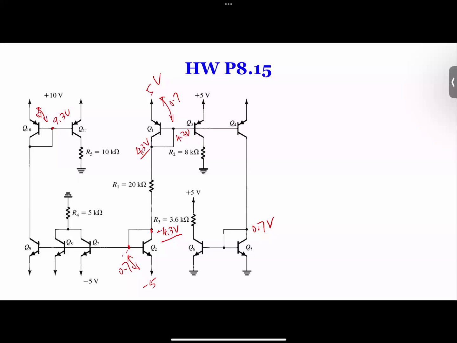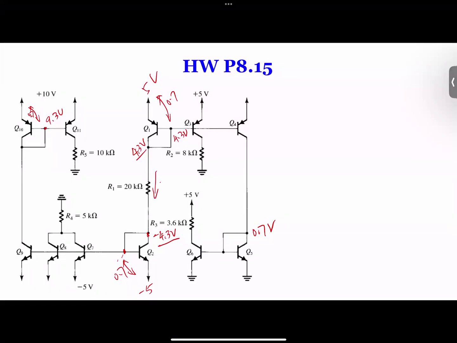Now you got this current, all the transistors are matched. So you know how much current over here already. This is one single transistor. And you also know how much current in this one because there's 2 transistors. So you got this current over here. And this 5 kilo ohms times the current over here gives a voltage drop. So here you got the voltage over here. Okay. So you got the current over here. That's the first step. You got the current. And the current is the same. Let's call it I reference. Then this is I reference. This is 2 times I reference, right?